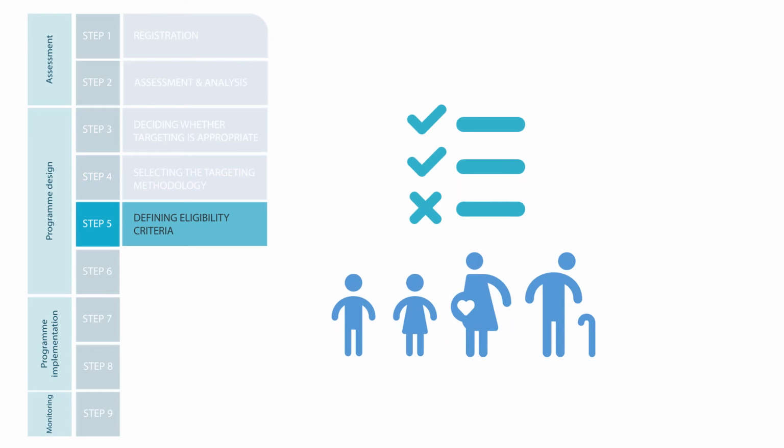The next step is defining the eligibility criteria. Eligibility criteria are context-specific. They represent common characteristics of those in need to determine whether an individual or household will be targeted to receive assistance. They should be feasible to implement and updated on a regular basis. Community participation in defining and validating eligibility criteria should be ensured, and the criteria should be protection sensitive and associated with outcome indicators.